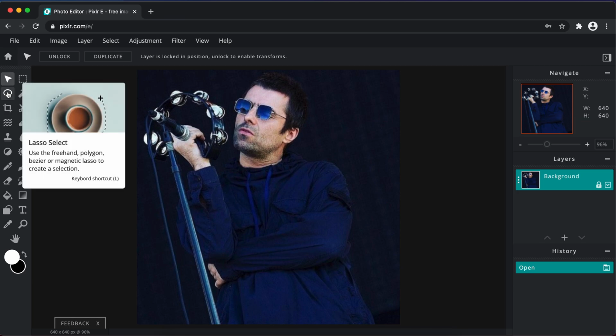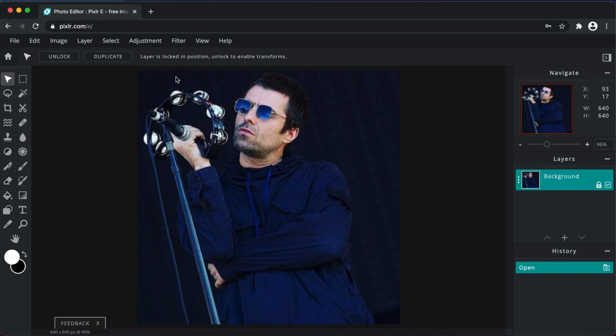In fact, some of the things are actually called the same, as you can see there with the lasso. Yeah, and it'll all go from there. Obviously, you've got your layers over on the right hand side that you can build up. I think because you're probably just editing one image at a time, you won't need to worry too much about the layers, unless you are specifically building something yourself. So always remember to use your layers and make sure that they are in tune and tidy, because it just makes it 10 times easier when you're editing individual aspects and elements of it.